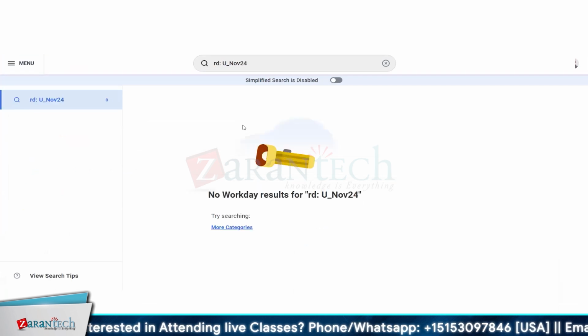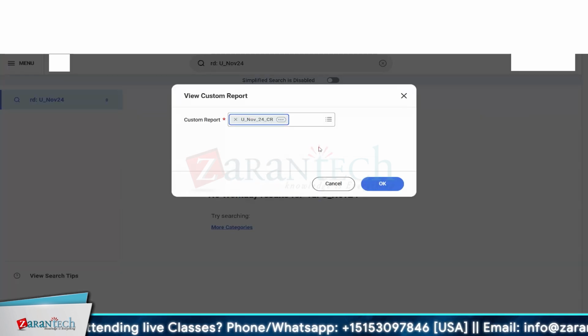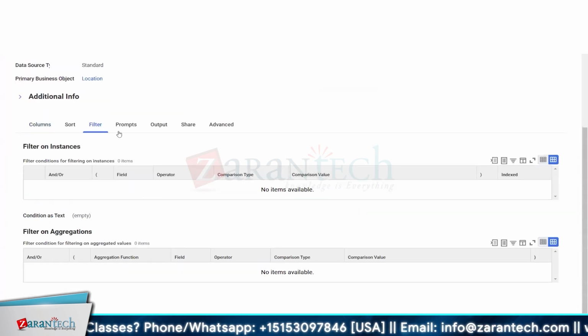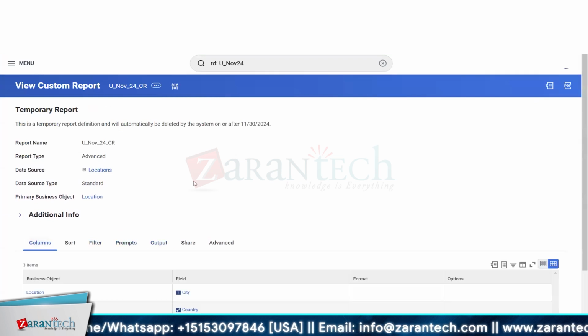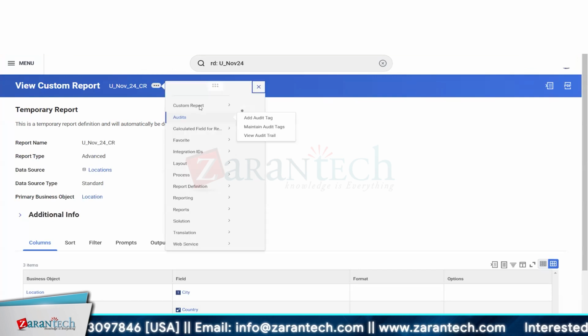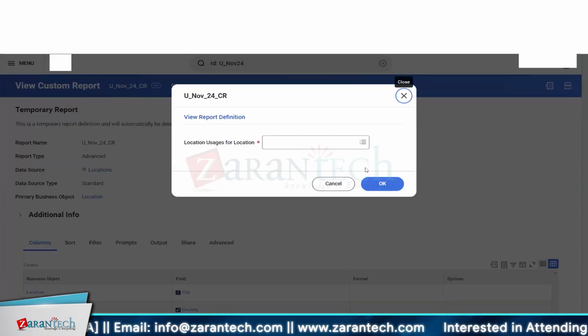Let me search the report. It's not there. Okay, maybe let's take this one, for example, locations. It says there is nothing here. Okay, let's take this report as an example. Now, in order to see the data in the UI, you can typically go here and run it.